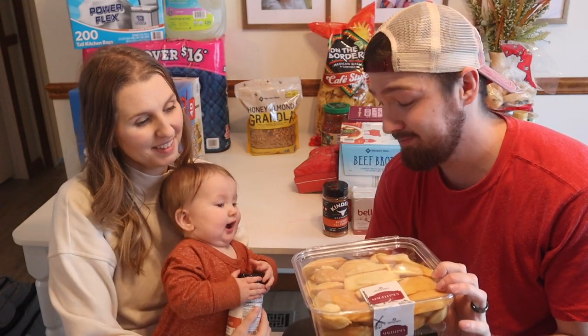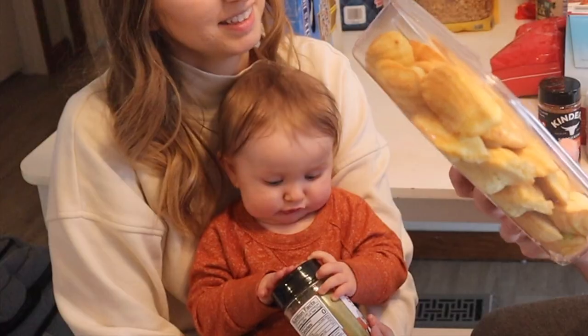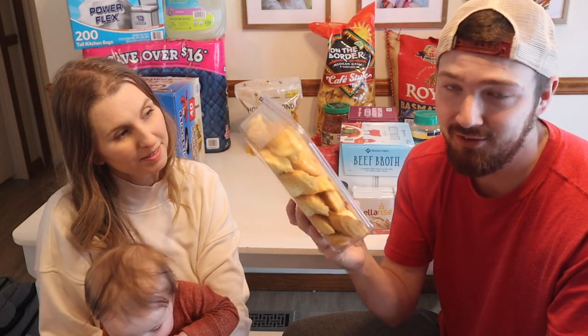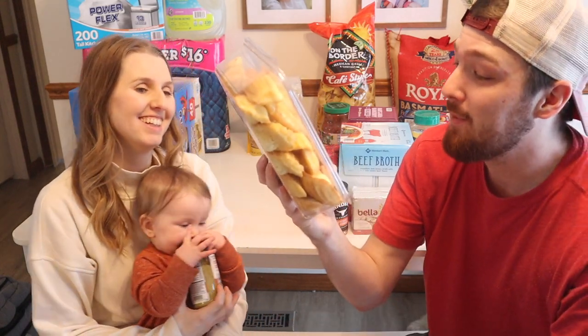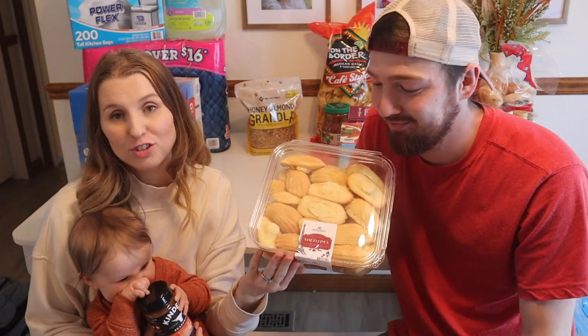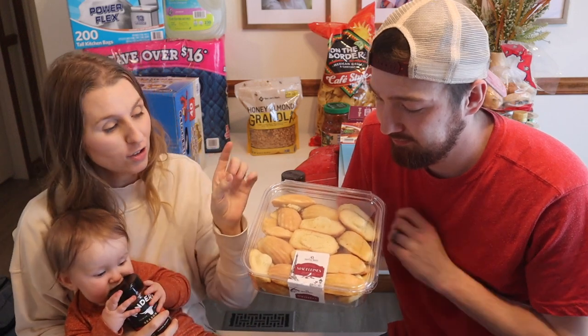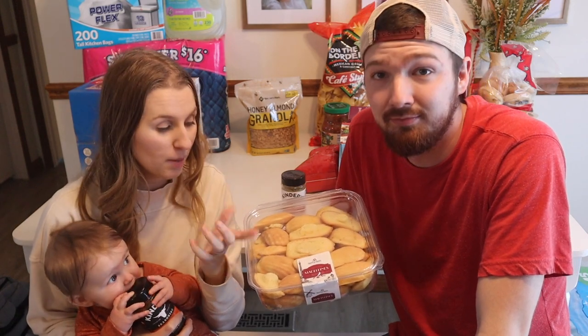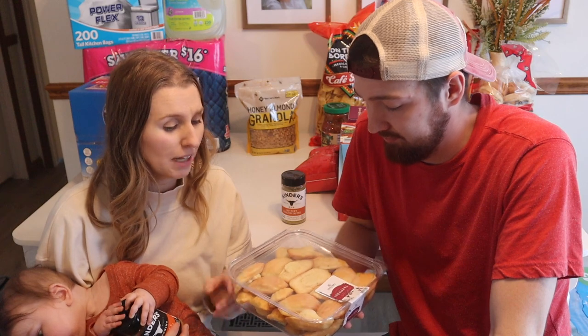These are French-inspired Madeleines — moist and buttery soft with a hint of sweetness. This is something I never would have bought, but Melina picked them out. She's used to having them as a treat at a friend's house and would not let us leave the store without them. I tried finding the individual wrapped ones that I think Costco sells, but they didn't have those at Sam's Club, so hopefully we go through these. I'm thinking maybe I can freeze some of them.